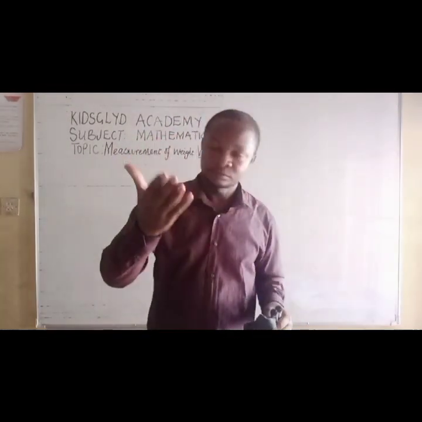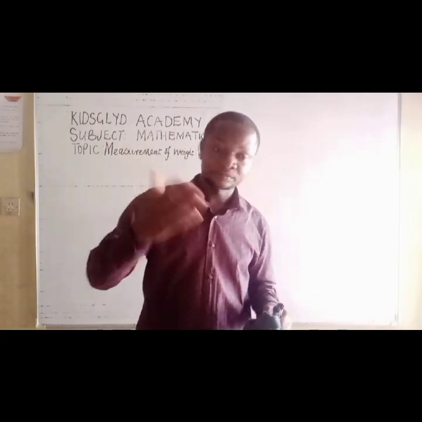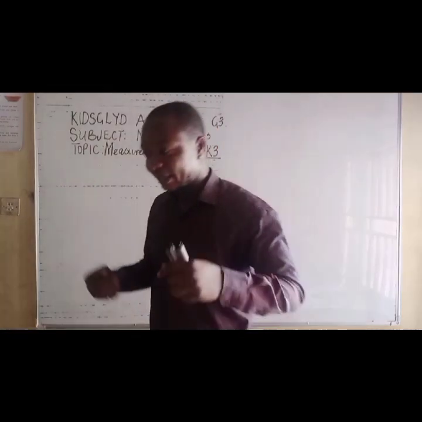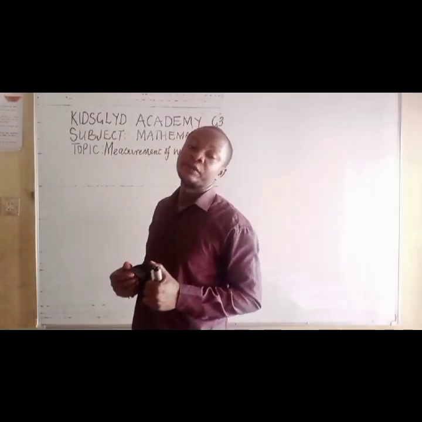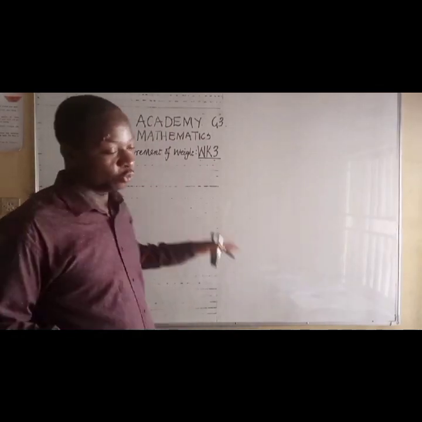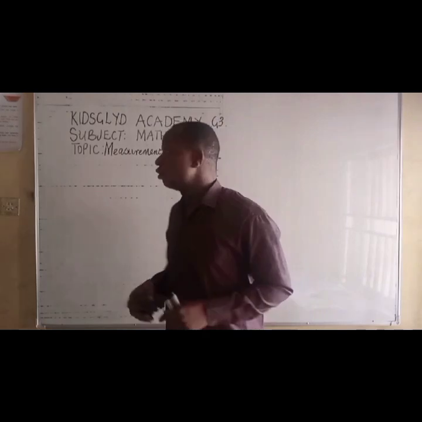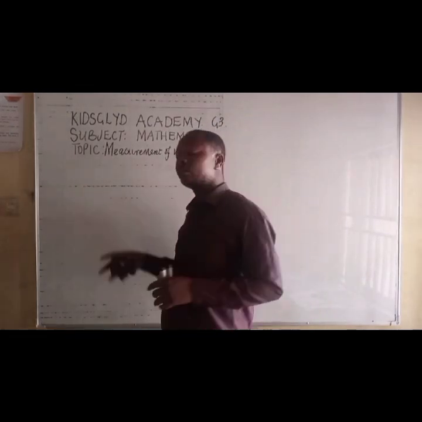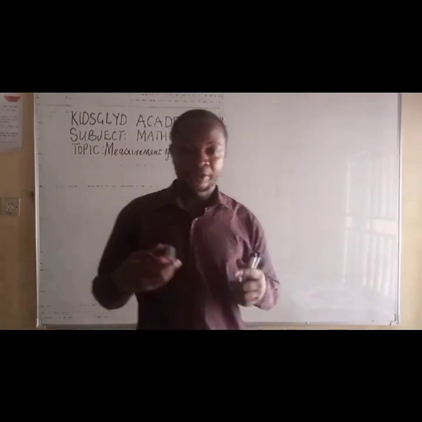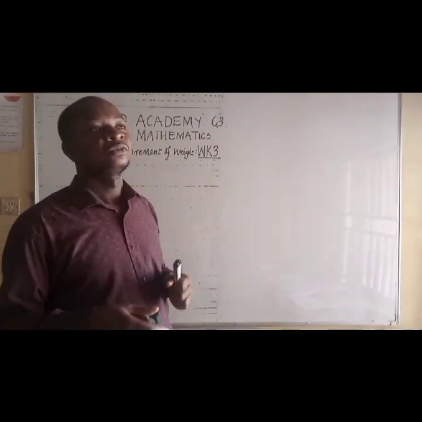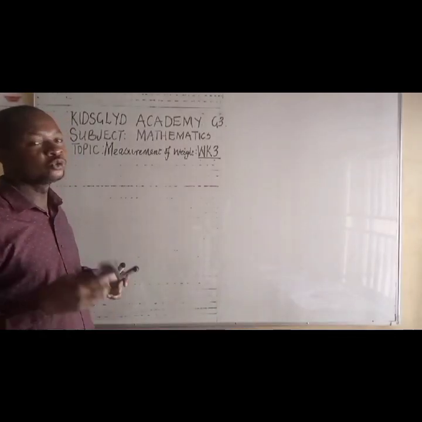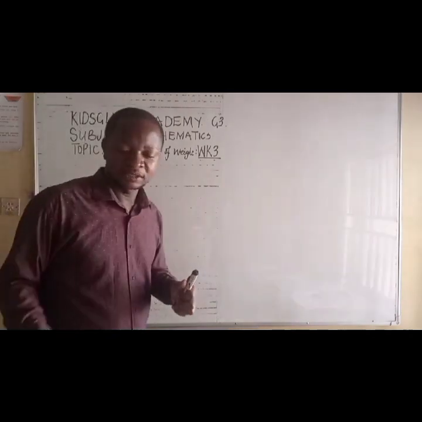Your size doesn't determine your weight. Your height does not determine your weight. What matters in weight is build. So now we're looking at the measurement of weight. We understand that weight shows how heavy a person or an object is. Before we can know this measurement, we need to know how to convert this weight.